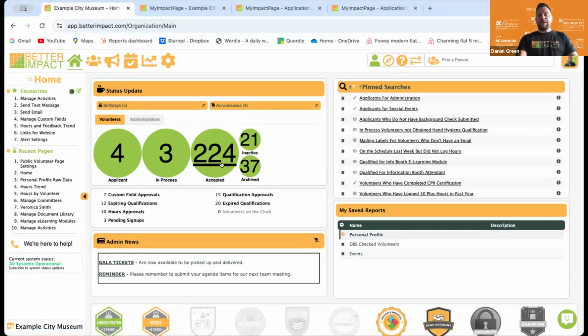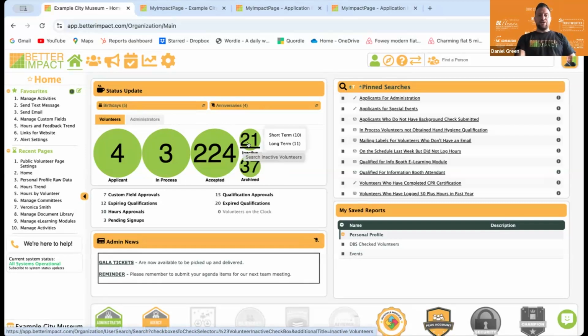Next one along is all your accepted volunteers. So these are all your current active volunteers in the software. These are probably more towards the end of the journey. So you have inactive. I like to call this the leave of absence status. So these are all volunteers that are maybe having a holiday, maybe just having a break from volunteering, medical, maternity leave, whatever the case may be. You can even dictate if they're going to be short-term or long-term. But at some point, they will return back to your program, and by all means, you can just make them accepted again. And lastly, you've got archived.